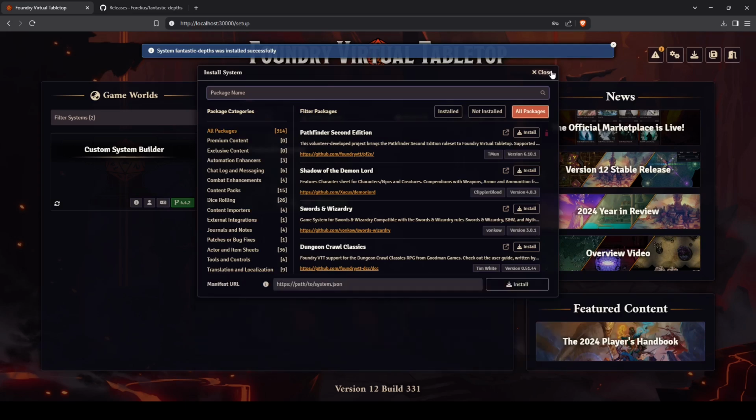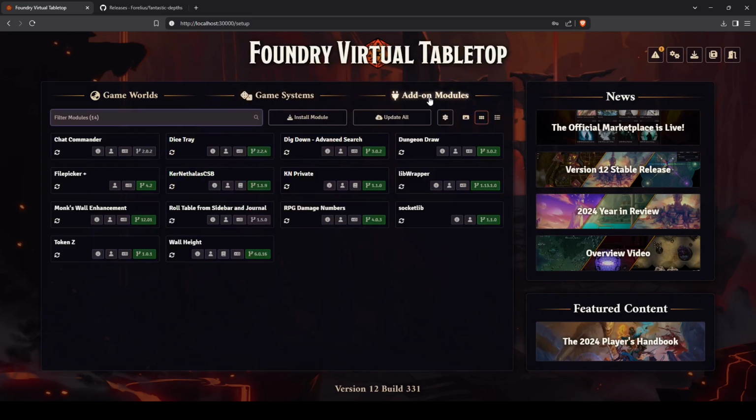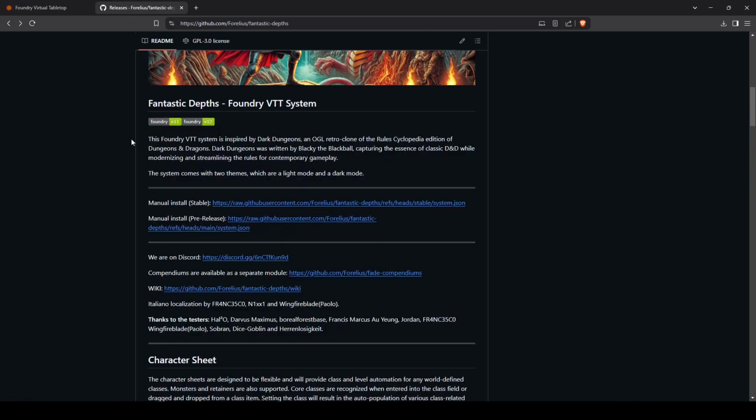And it installed. We'll close that and we can see the system's installed. Now, if you are going to be playing Dark Dungeons or similar games that are compatible with that type of game, then you will probably want the compendiums, the Fade Compendium.